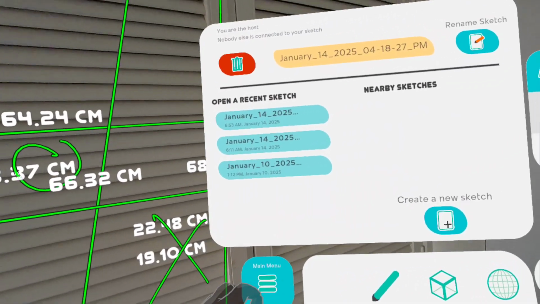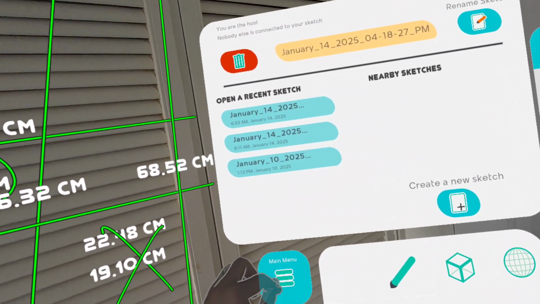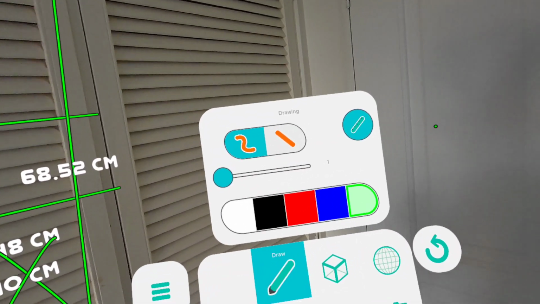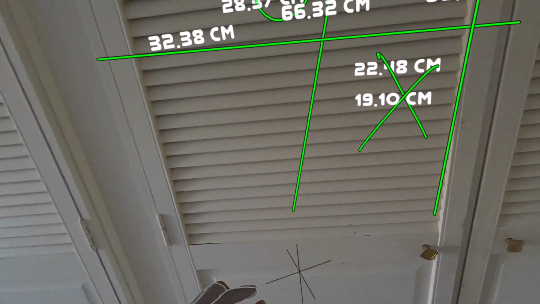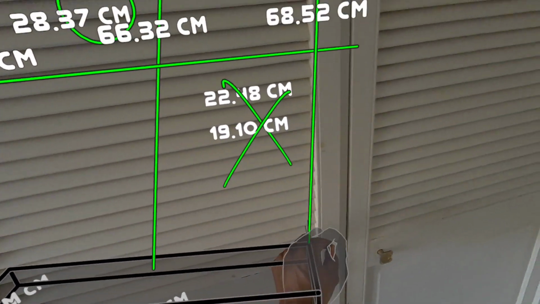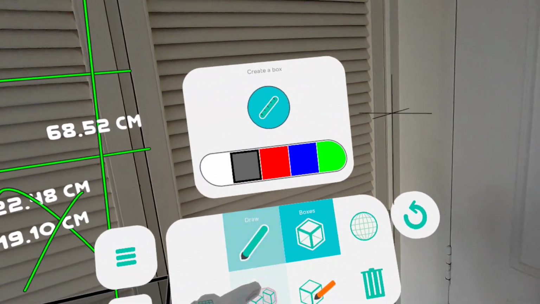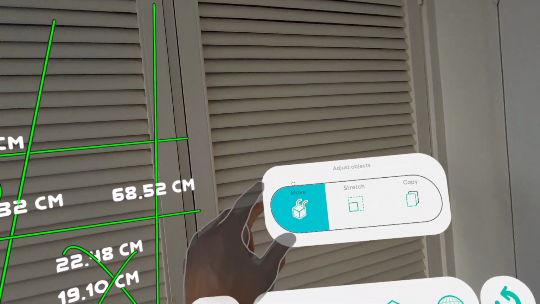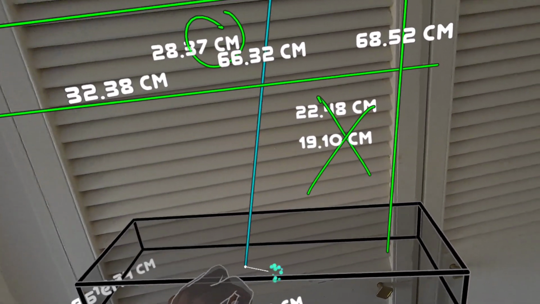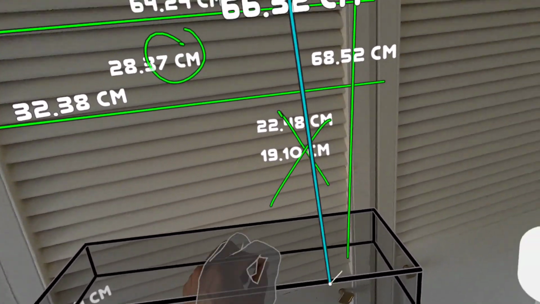So let's go back to the main menu. And then draw. And then what I like is this tool. And we want to adjust it. We want to move it above and before. No, not you.